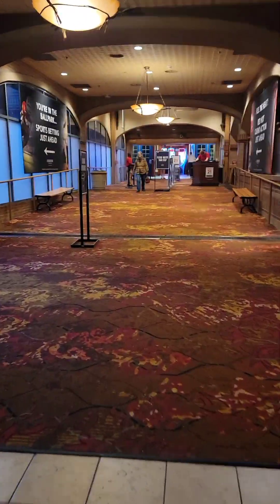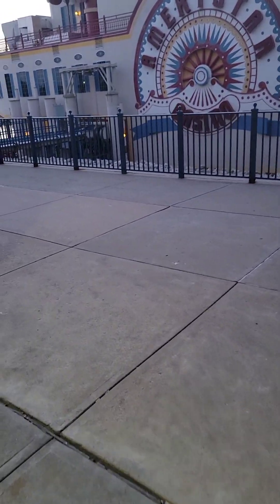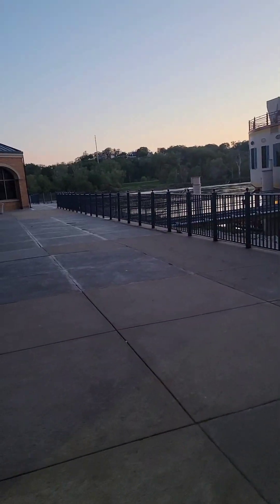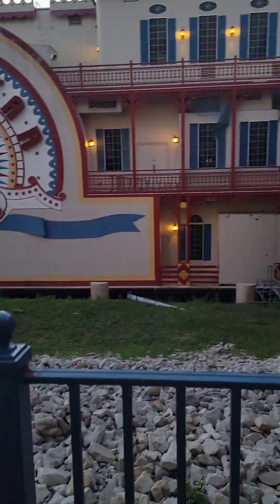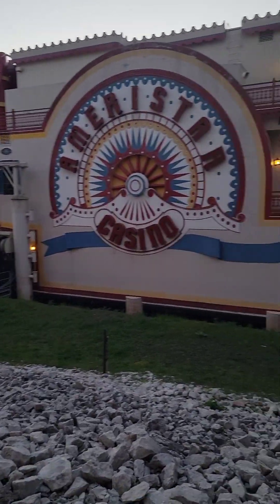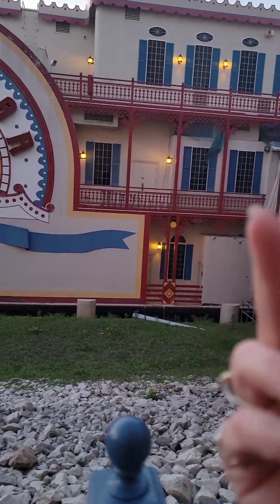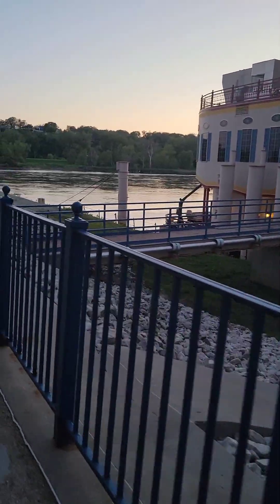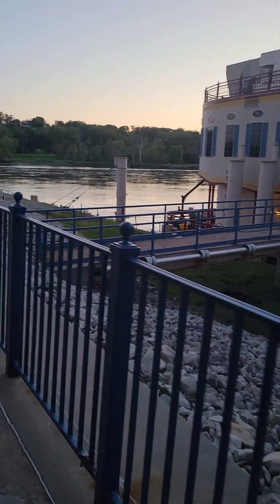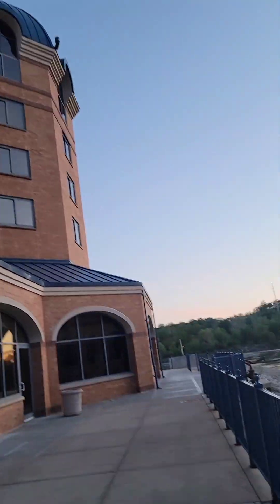I'm not going to be able to film inside the casino — not allowed, of course. But let's step outside, because there's a beautiful walkway I was showing you from my room that wraps all the way around the building. Out here we have the outside of the casino. It's a multi-tiered casino — at least two floors on the inside and I think they have an escalator in there. This is the Ameristar hotel right above the restaurants.